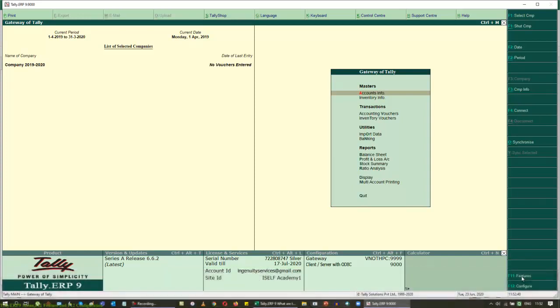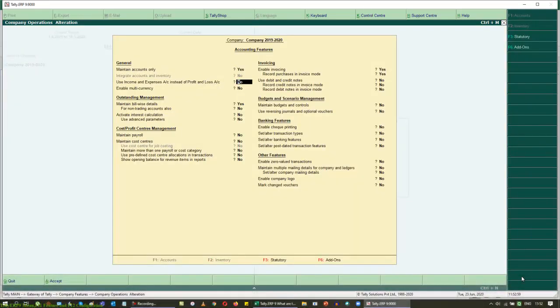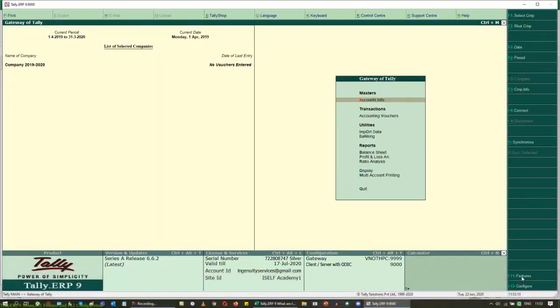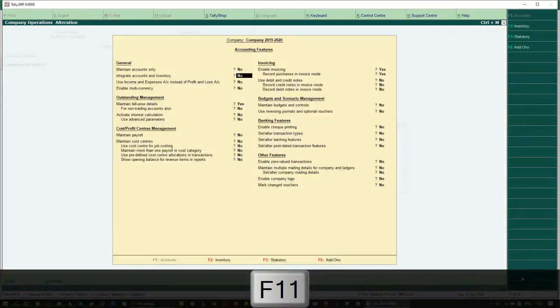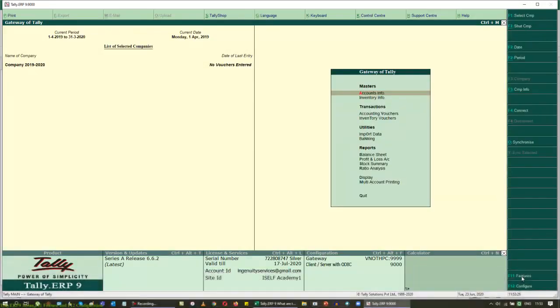So to work around on Tally, I've jumped from one point. When I come down to my first point and I made this as yes, I just used one keyboard shortcut to save the screen. Generally, if you're using a Microsoft application or most other applications, you use Control S to save it. In Tally, if you want to save anything, you have to use a keyboard shortcut called Control A. So Control A allows you to save the screen, and then when you give an escape, you'll come back to the previous screen. If you want to go into a screen again, F11, accounting feature, make this as no, Control A to save it. Then you give one escape, and you can come back to the first screen again where you can see them very clearly.